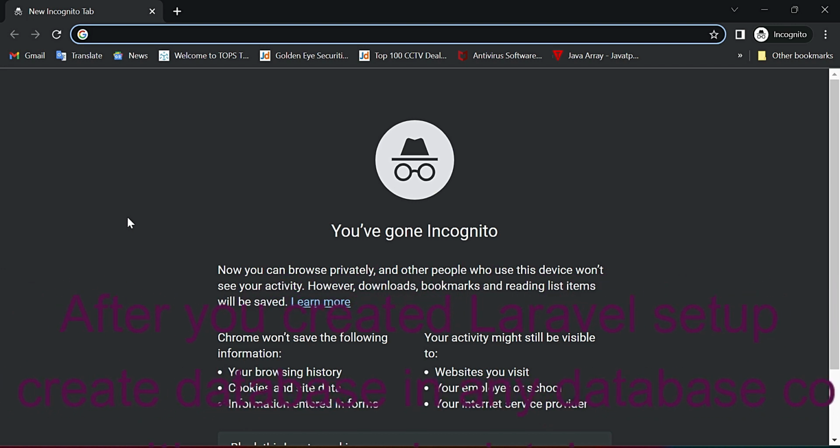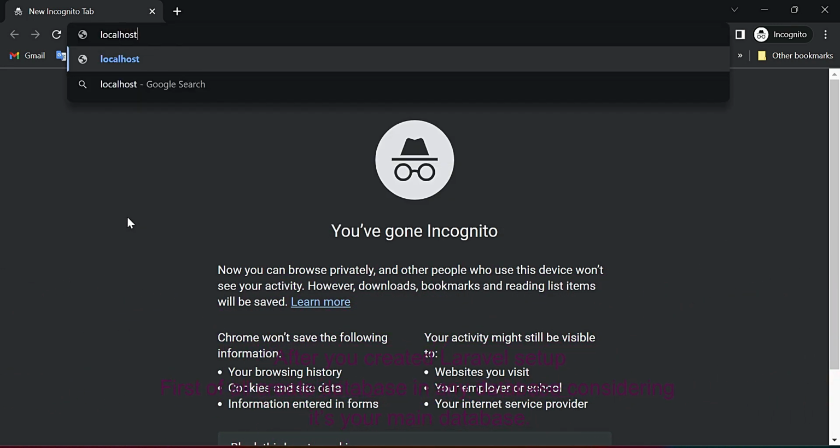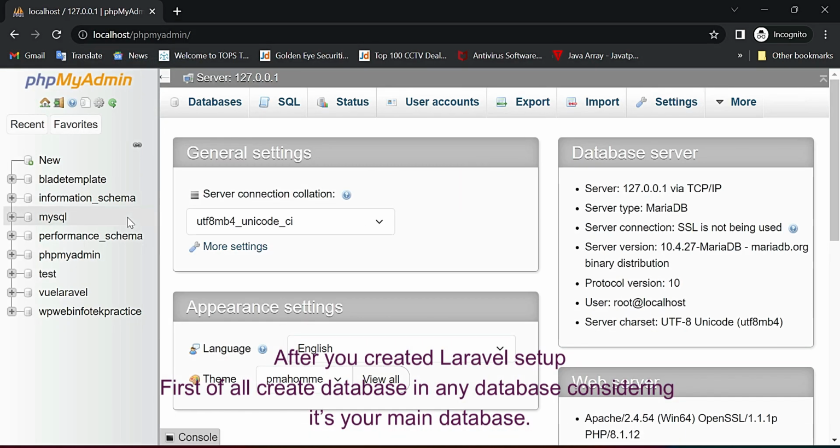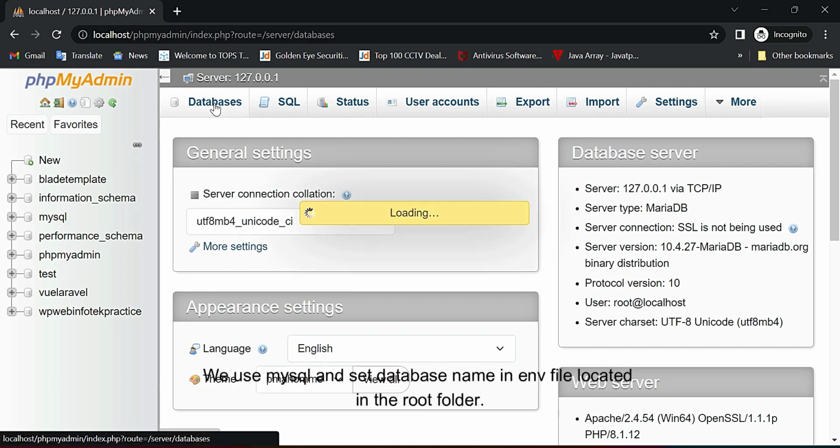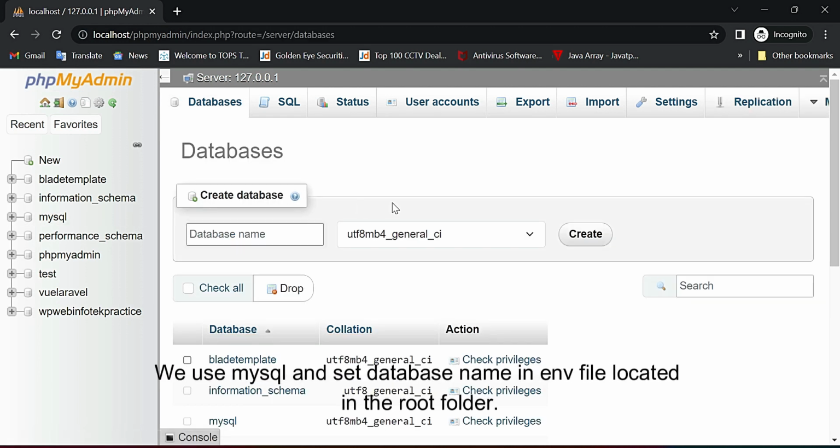After you created Laravel setup, first of all create database in any database, considering it's your main database. We use MySQL and set database name in env file located in the root folder.